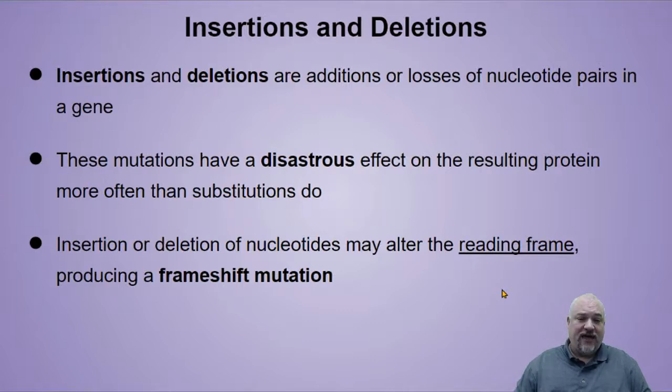And these mutations generally have disastrous effects on the resulting protein way more often than substitutions do. Substitutions are less likely to have dramatic effects. Insertions and deletions are very likely to have disastrous effects on the functionality of that protein. Insertion and deletion nucleotides may alter what we call the reading frame and cause a frame shift mutation, and that'll be easier to discuss with a visual. So let's get some up here.